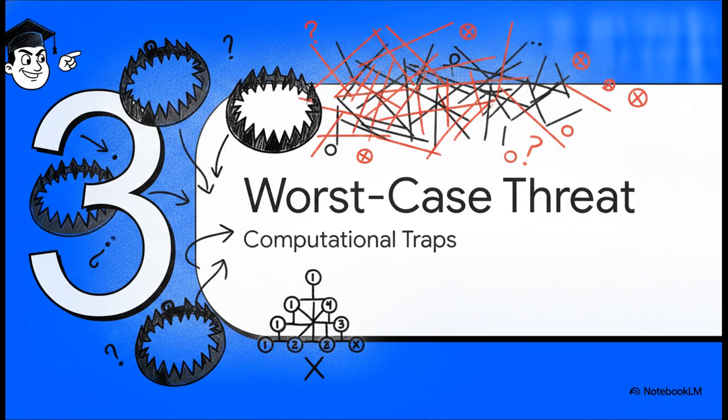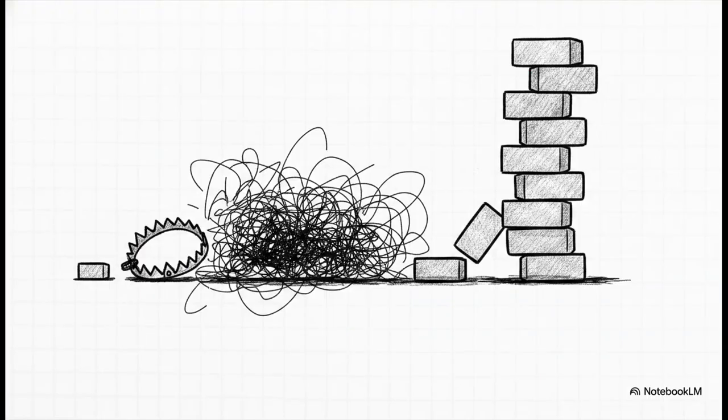This brings us to part 3, the threat, worst-case complexity. And listen up, because this is the exact computational trap your professors are going to try to catch you on. You have to understand what happens when the algorithm is fed a uniquely bad input. And the ultimate trap? It's an already sorted list. Seriously, if you feed a standard deterministic quicksort a perfectly ordered list, and it just defaults to using the first element as its pivot, your K-list, the list of smaller elements, is just always going to be empty.